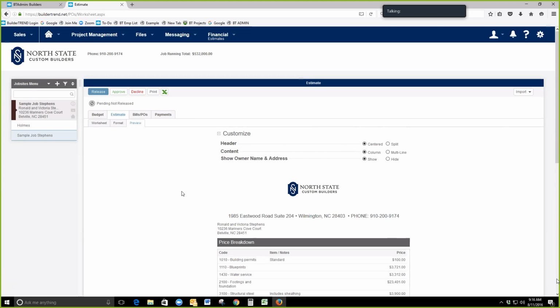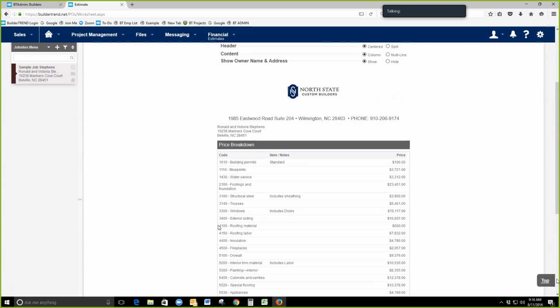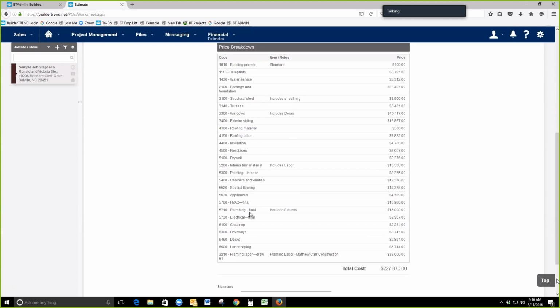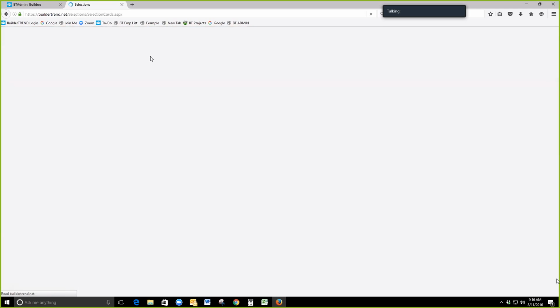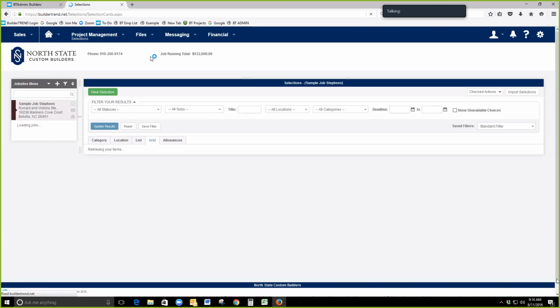So next we're going to talk about putting in our allowances as well. So maybe we're going to give them an allowance for appliances. So we estimated this amount for appliances. I'm going to jump from our estimate to our selections, and all these things converge and link up in the estimate section because they're all different working pieces that all feed into the estimate.